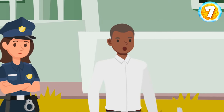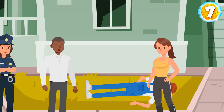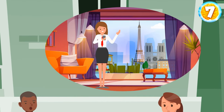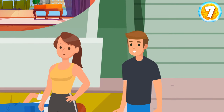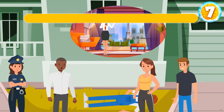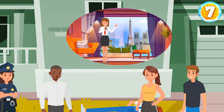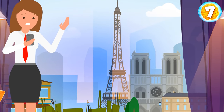Brandon called three people and questioned what they were doing that day. Ali, the gardener's assistant, said, 'Today was my day off. I've spent all my time at a pool party with my friends.' The gardener's wife, Lily, said, 'Oh my, I can't visit him immediately. I'm on a business trip in Rome.' And the gardener's boss, Dan, said, 'I had lunch with him today and he looked perfectly fine.' Brandon spotted who was lying right away. Lily is lying. Take a look at her hotel window — can you see the Eiffel Tower? She's not in Rome, but in Paris.